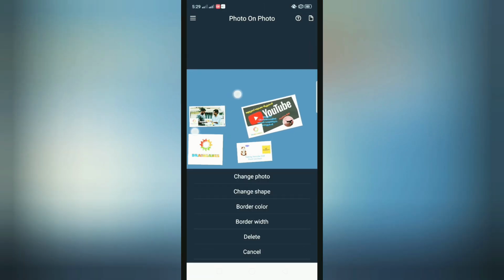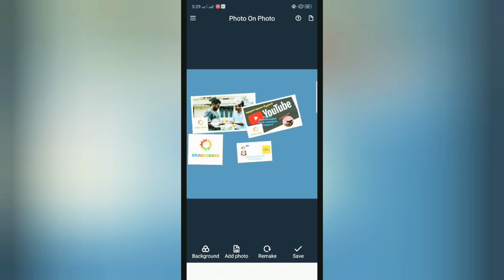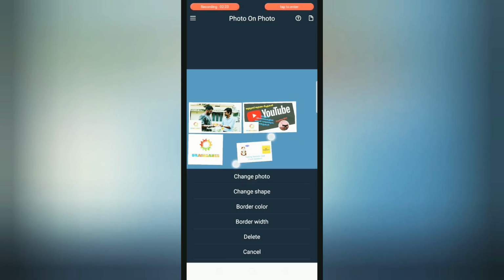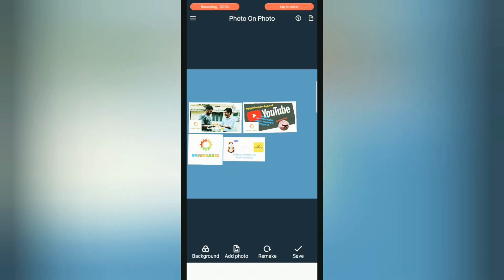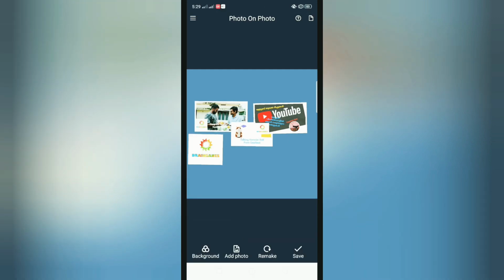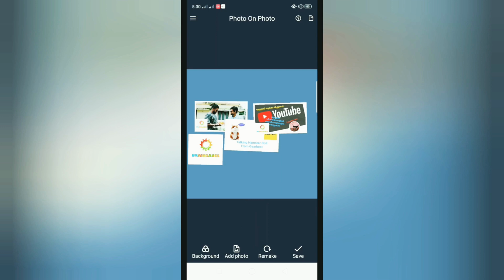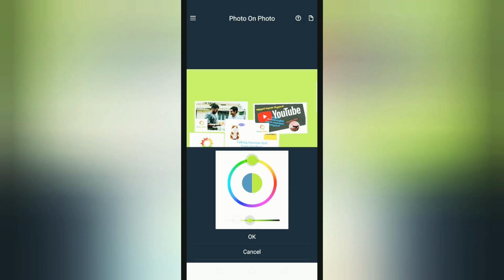I am just fast forwarding this video so that you won't get bored, because this is kind of a long video. So I'm trying to figure out a way to do all these things together. Even if you rearrange everything, that's where the magic happens. You have to leave the bottom right a little bit away from your photos. Try not to add anything to the bottom right corner, because I will tell you why after I have done everything. And try to keep all your images in the middle.